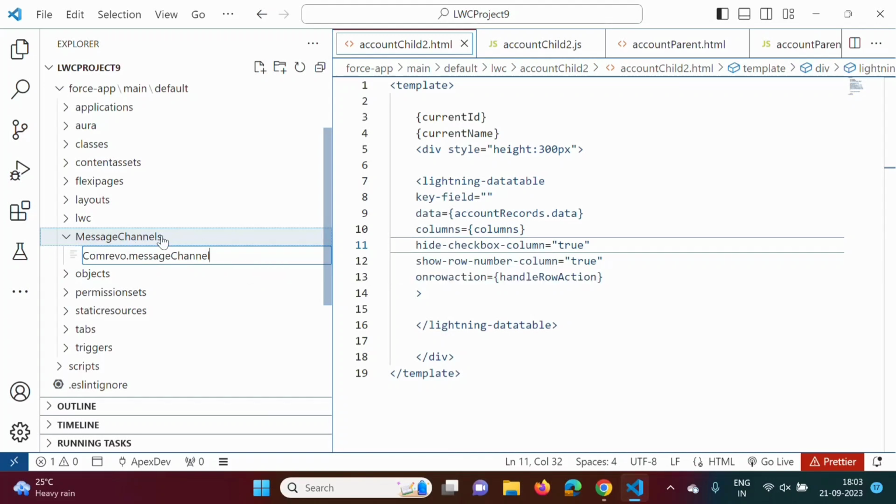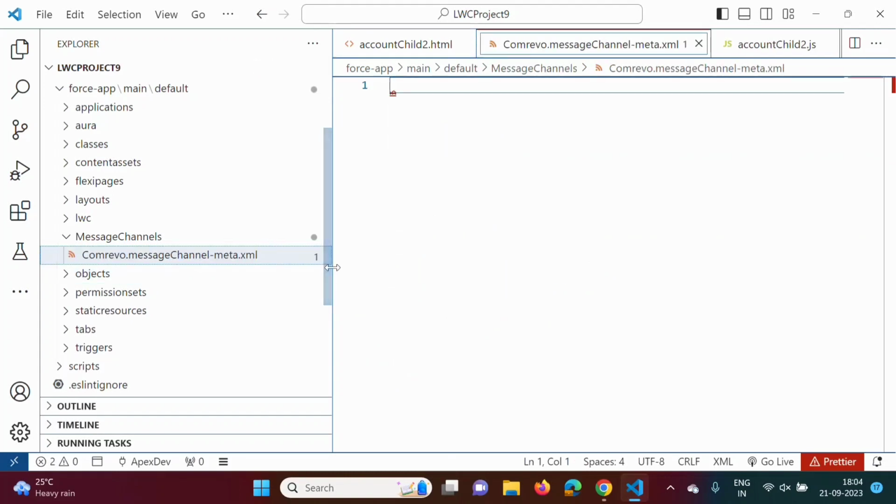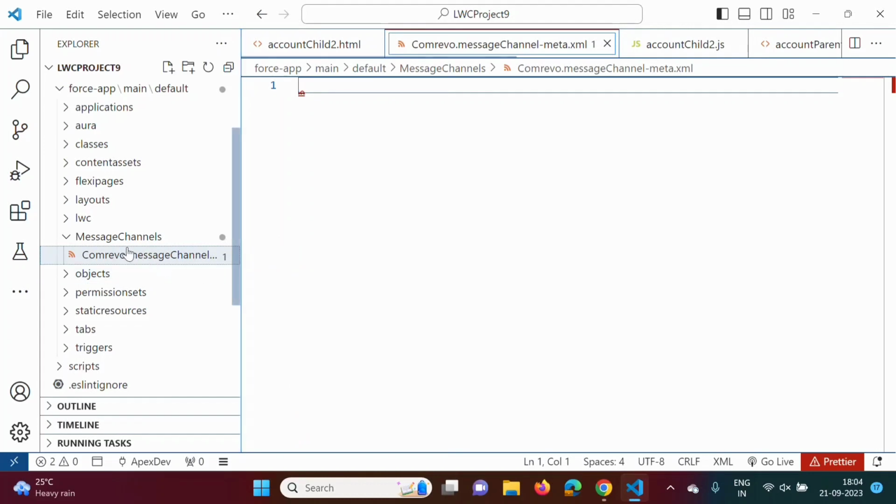In the messageChannels folder, channels was plural, here channel is singular, right? Now dash meta dot xml. Our channel name is Comreo, that we have given, so it is Comreo.messageChannel-meta.xml, right? Now press enter. We have created one message channel inside the messageChannels folder, right?